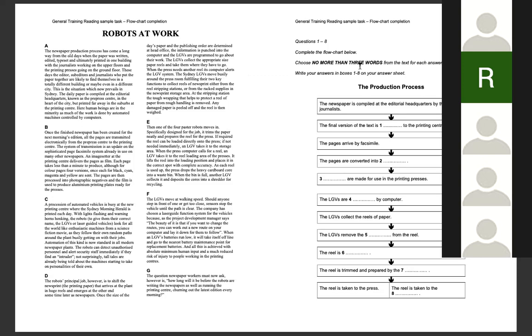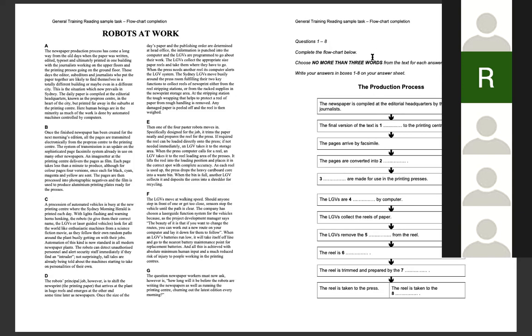Imagine you don't read this properly and you write 4 words, you will not get any points for that question. So 3 words means 3. If the answer is a beautiful bird, and you have written a beautiful bird, that is 3 words. A, and the articles, are still considered to be a word. So you read your rubric. This is called the rubric. No more than 3 words. You understand, the maximum number of words I can put here is 3. And write your answers in the boxes 1 to 8.